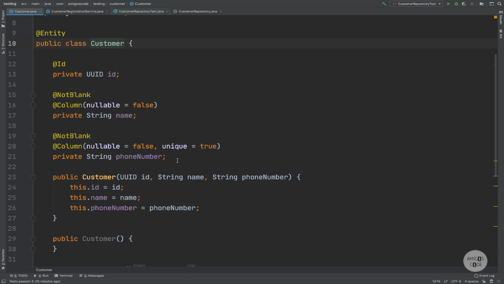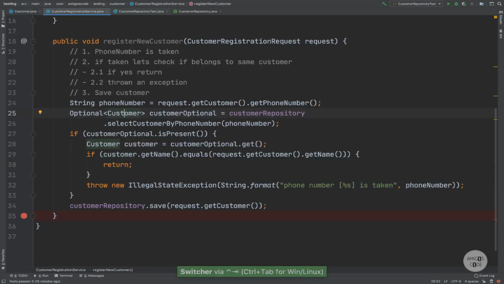And also if you had, for example, gender, you could also check on all of those fields to make sure that that's the exact same customer, right? But in our case, let's keep things simple and just have name right here. So now that we have implemented all of this logic, next, let's go ahead and write some tests.